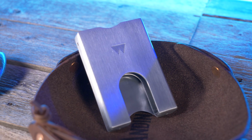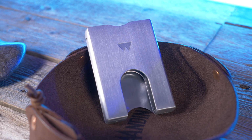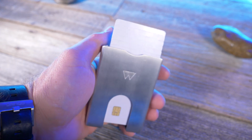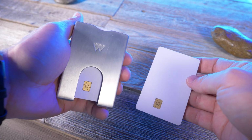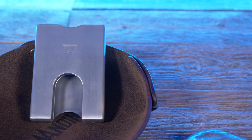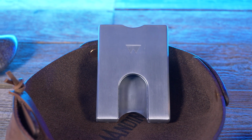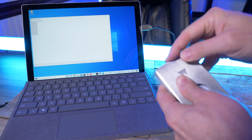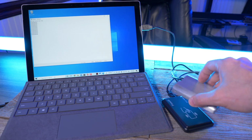The aluminum wallet is cast from recycled aluminum and can hold up to 7 credit cards plus some bills. It features a patented stack and slide system for easy access to your cards, and also features a quick draw function for your most used credit card. It's available in both plastic and aluminum, and the aluminum model has 2 different colors, olive green and the color that I have right here, raw. And Walter Wallets claims it's RFID protected. And as you can see by my RFID test here, yeah, they're correct. It's RFID protected, which aluminum naturally is anyways.